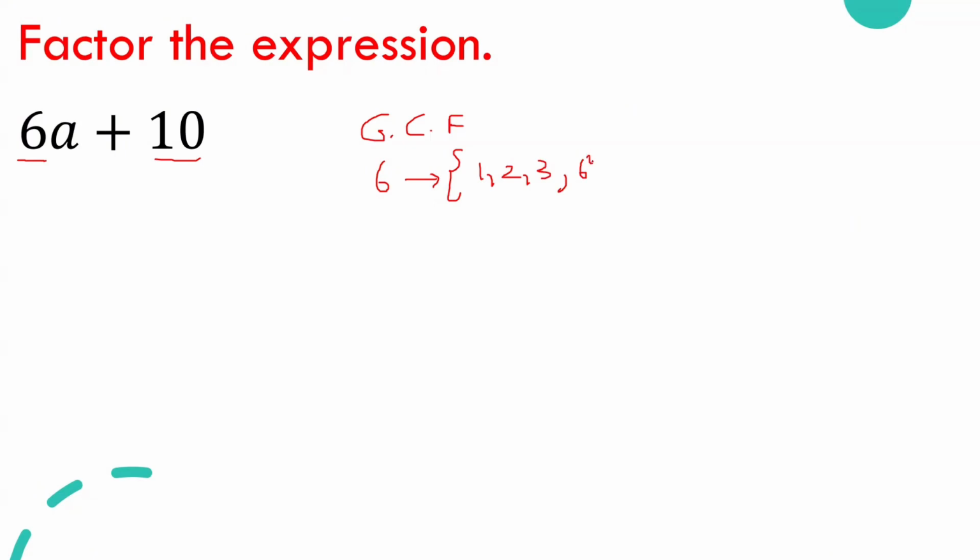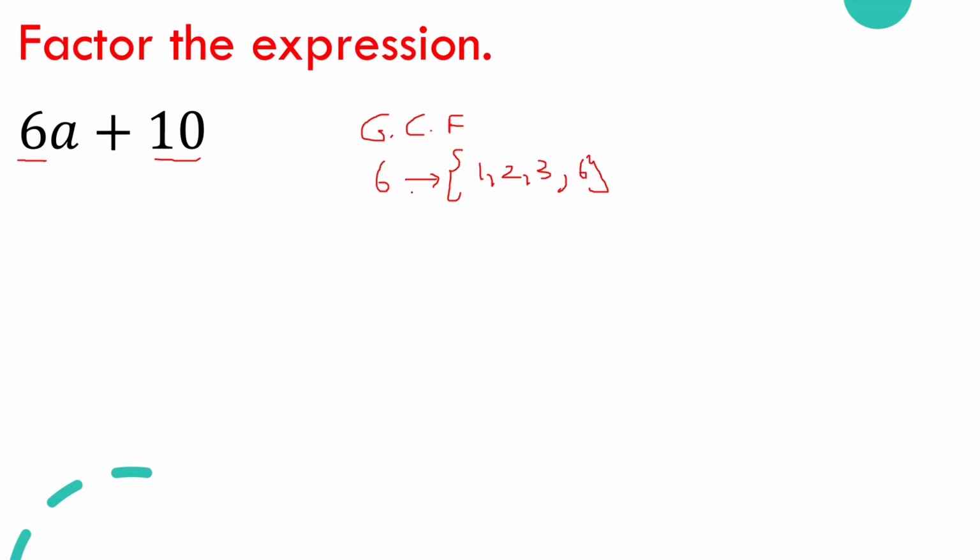Or maybe you can look at it as a product of two numbers that give you that number. For example, what two numbers when I multiply give me 6? 1 times 6 is 6. 2 times 3 is 6. So all of those numbers are factors of 6 because when I multiply both of them, I get 6.